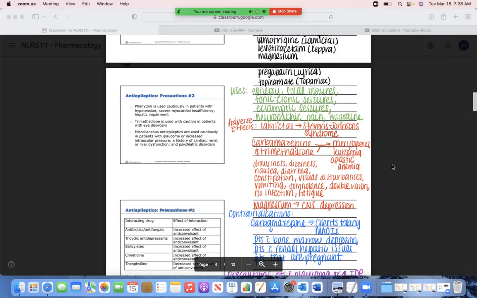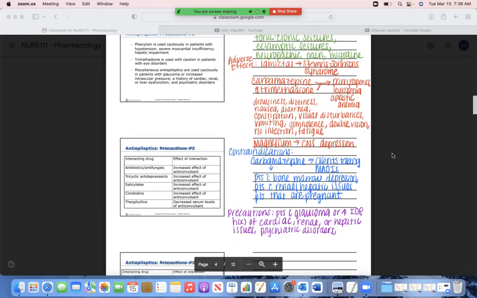And then magnesium can cause central nervous system depression. Well, that's what we're giving it for, right? Because we're having a seizure, particularly an eclamptic seizure, which means during pregnancy related to a condition known as eclampsia, right? So we want to decrease the central nervous system so they're not convulsing. So the client is going to have decreased deep tendon reflexes, etc.